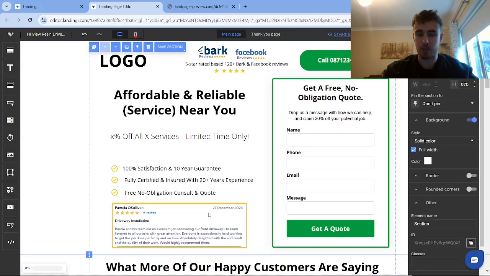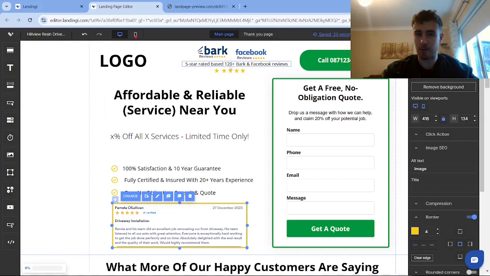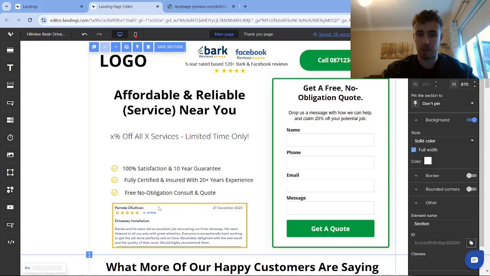And what we also want to try and incorporate into our hero section is a 5-star review in the top part of the page like this. You're giving them trust signals straight away from the very beginning, especially because at the top of the page we're also saying that we have however many reviews on these review platforms. But another way of incorporating this is having authority markers that are relevant to the service that you offer.